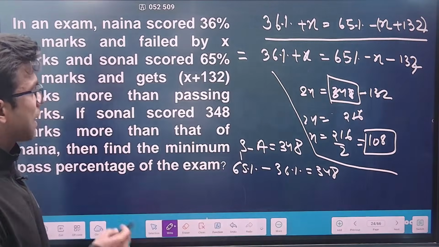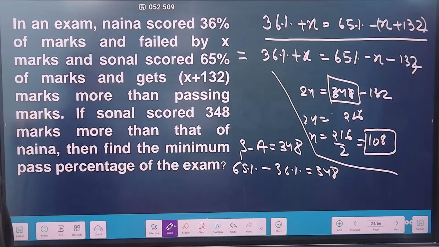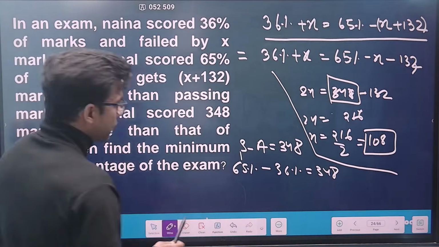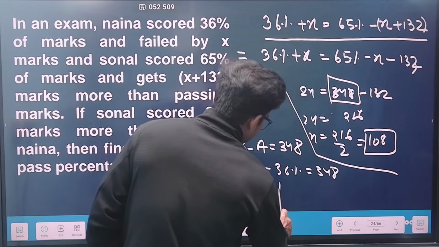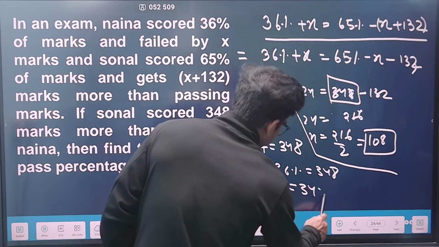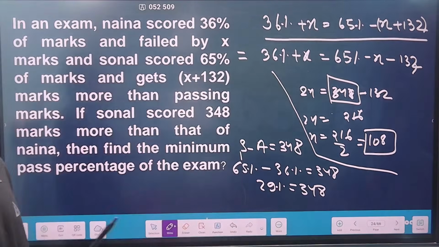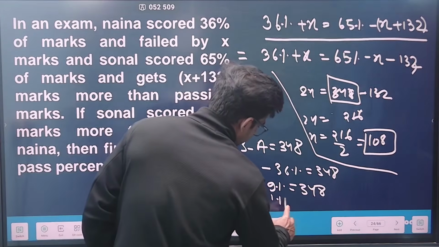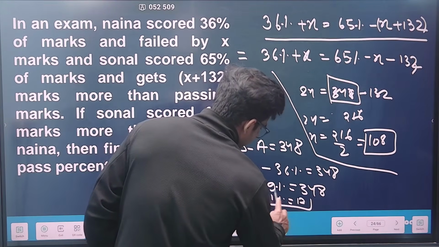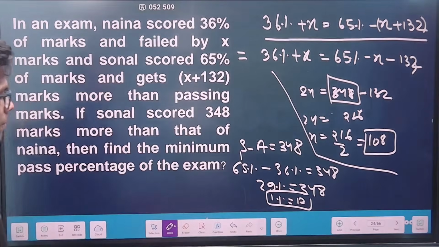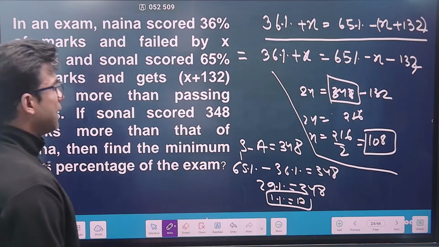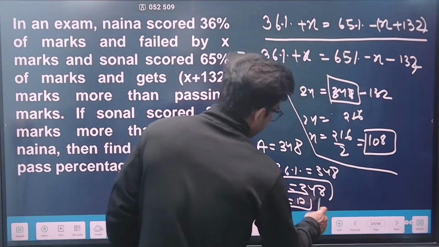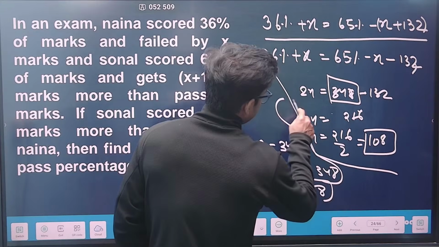And if you subtract, अगर आप subtract करोगे, you will get like 29%. The value of 29% is equal to 348. Correct? The value of 1% would be equal to 12. 1% का वैल्यू कितना आ जाएगा? 12 के बराबर आ जाएगा. यहाँ पे क्लियर है? और इसी 29% का वैल्यू उठा के मैंने यहाँ पे लिख दिया है.